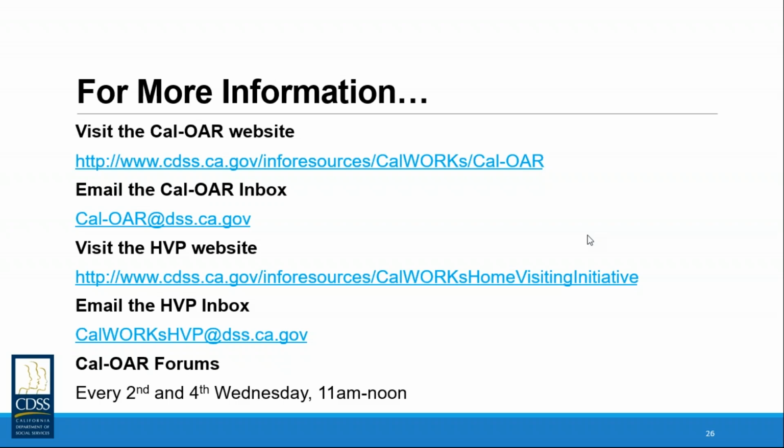Can you please clarify the difference between the first day of the month and the date the offer was made? If the offer was made on August 19th, you could enter August 19th for the begin date, or you could enter August 1st for the begin date. Essentially, what we're looking for here is to know what month in which the offer was made. So for our purposes, either strategy works. If there's something that's easier for your county to implement, then as long as it's in that month, we are okay with that.